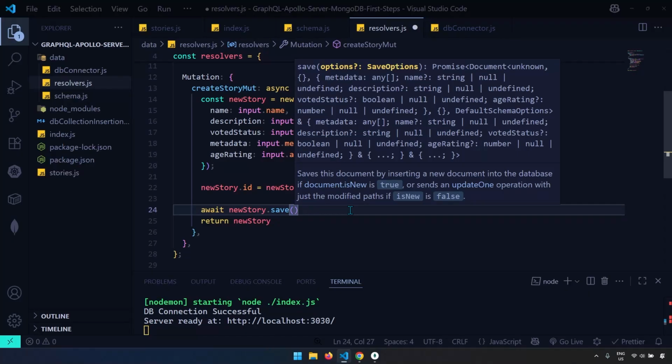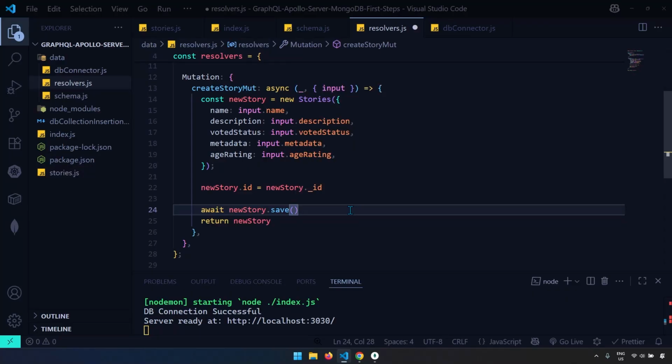It looks like JavaScript because MongoDB has been set up very well to work with the entire JavaScript ecosystem. So we save the story just to make sure it's persisted, and then once we get the data and save it in MongoDB, we send it to the front end. That's going to be the return new story.